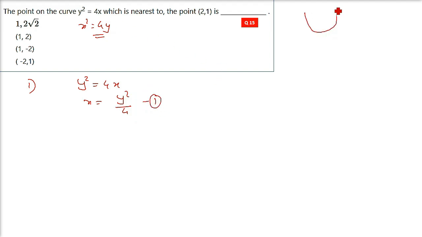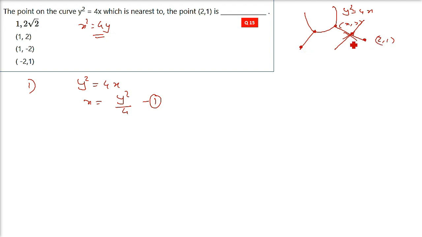Now you take this any curve. So you can have a line, you can have a point. Since the question is talking about a point, the point is (2, 1). So y square equals to 4x, any point you can take, it will be (x, y). You can assume it to be (x, y). And any point anywhere which is (2, 1), the distance formula is, as I said, it is plain. What is plain? It's fixed.